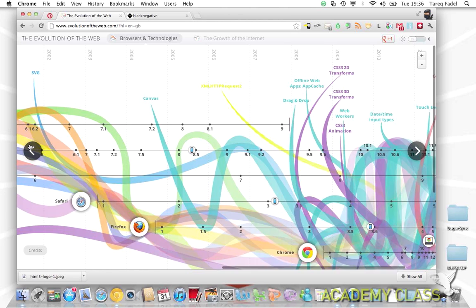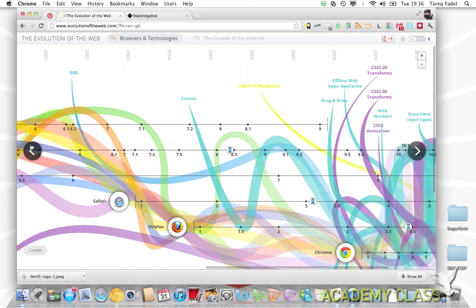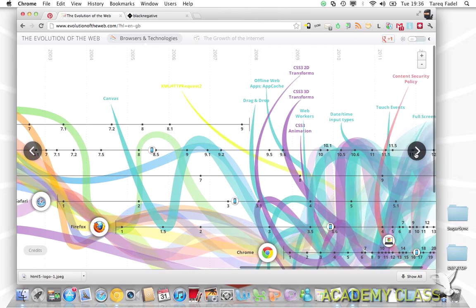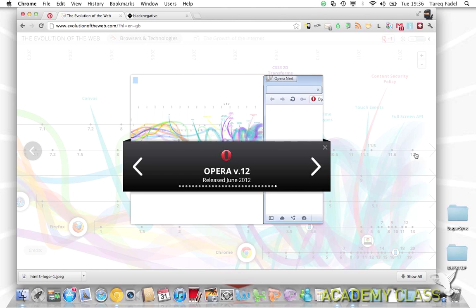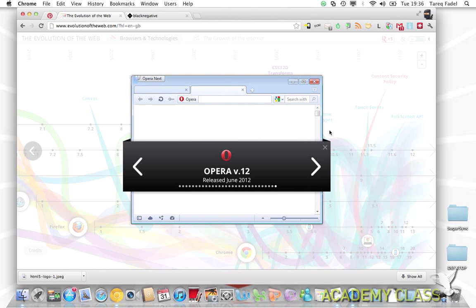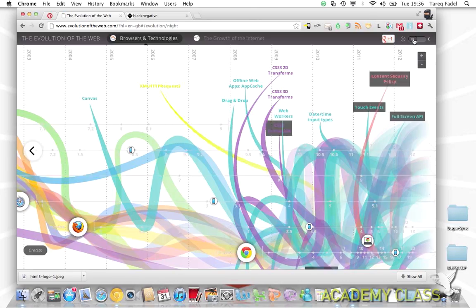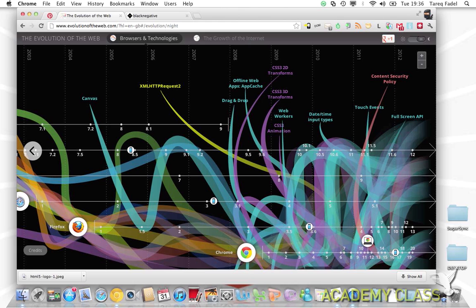What we see here, and these bands are the different technologies that are coming. As we progress over time, around about 2008 and 2009, it's just gone absolutely haywire. If I just close this, we can see that a lot of the technologies have gone absolutely nuts because they've evolved and they're starting to become a lot more mature in terms of what they can deliver. And you're starting to see a lot more websites that are using these features. You've probably noticed that a lot of the websites are changing over time.